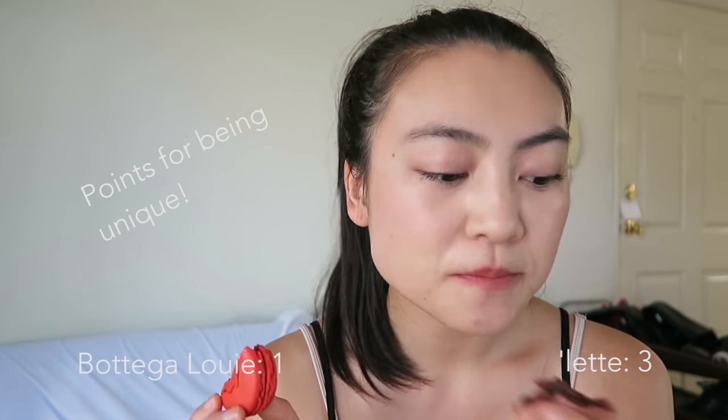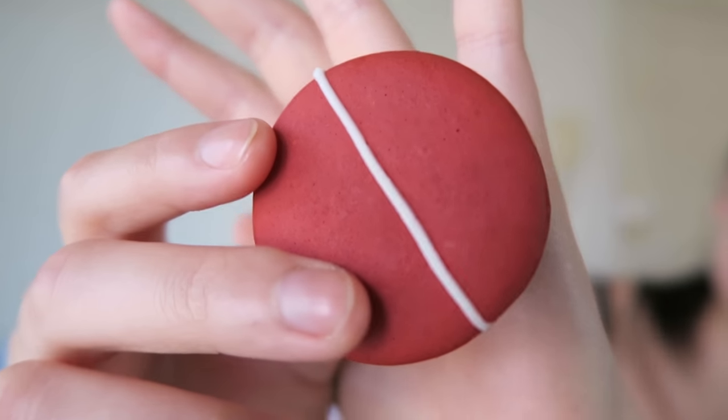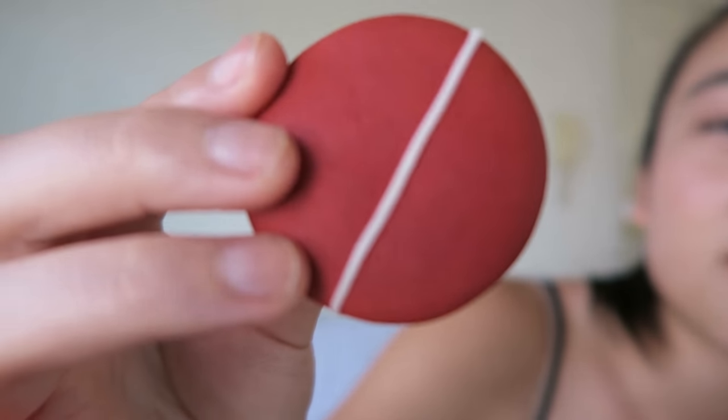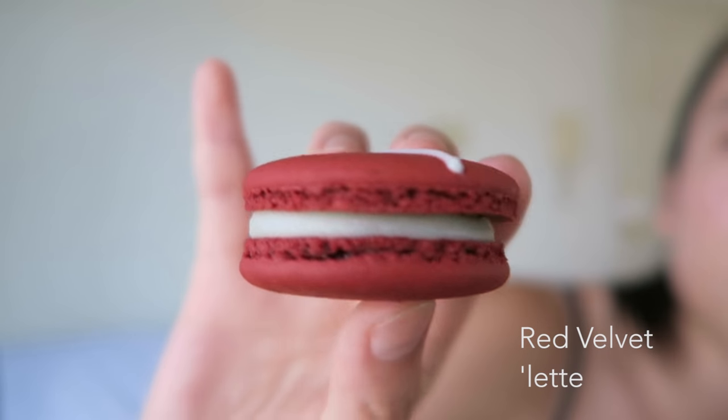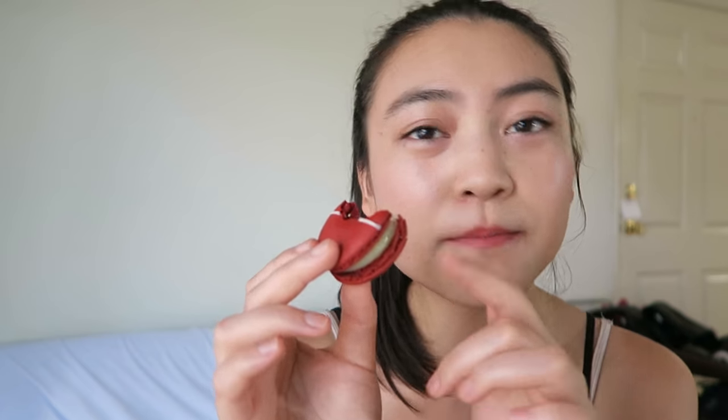The lady at the store did say that chocolate and salted caramel are their two most popular flavors, and I like them a lot. This macaron doesn't have a buddy because Lett has six and Bottega Louie has five. So this is the extra one which is red velvet — it just has a simple white stripe over the top and I'm assuming it's a cream cheese kind of filling inside. This one is a lot softer; I don't know if it just sat longer or if it has more filling that makes the cookie softer, but it's almost like that cupcake texture.